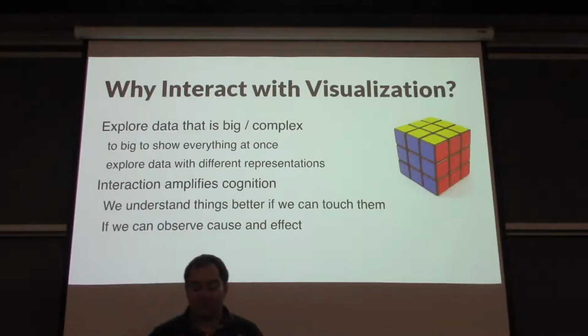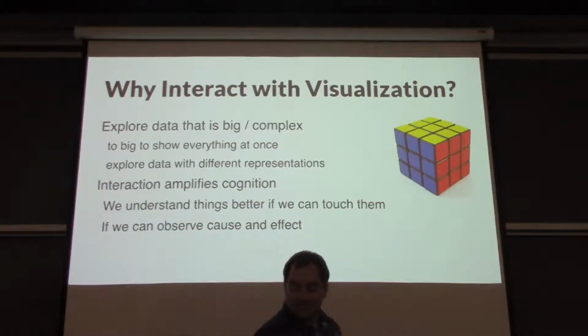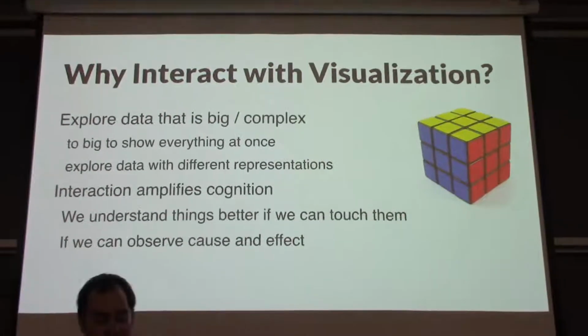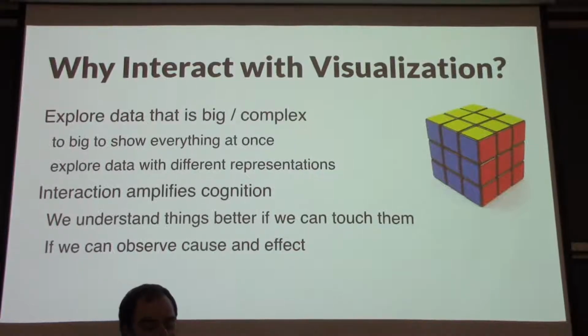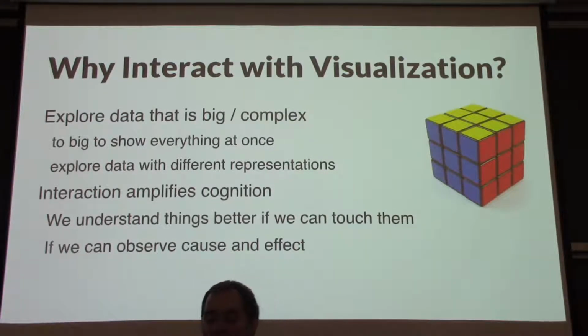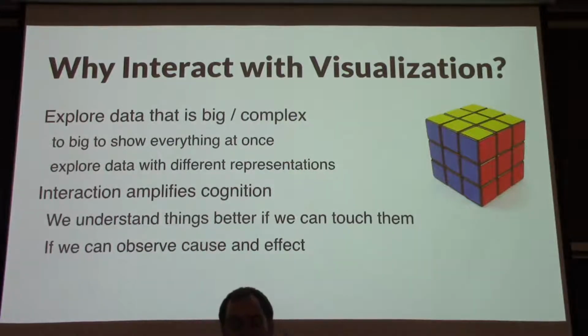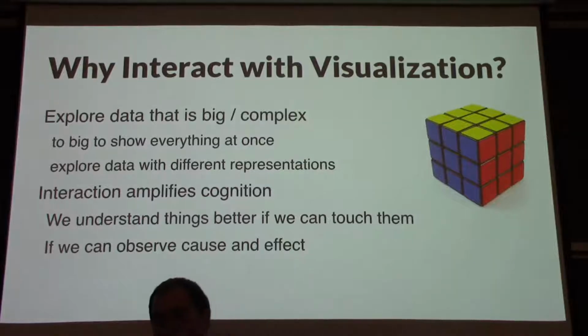Okay, so we started with interaction last time, and the first question that we asked ourselves was, why do we interact with visualization? Well, the main reason is, of course, that we want to be able to explore data that is big and complex. For example, it's too big to show everything at once, or we also want to be able to explore data with different representations.